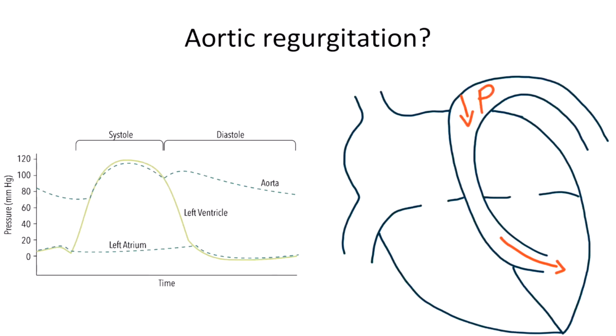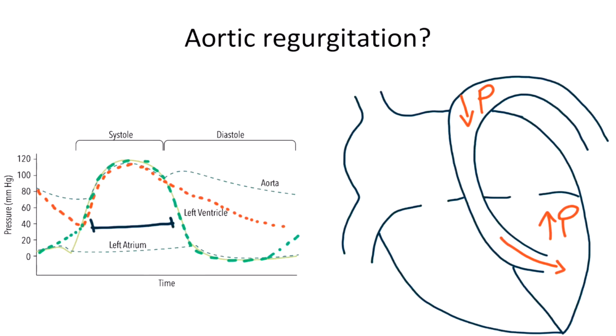So the aortic pressure tracing would look something like this. We'd also expect the excess blood in the left ventricle to cause the left ventricular pressure to rise during diastole. Increased pressure in the left ventricle. So the left ventricular pressure tracing would look something like this. During systole, the pressures are mostly unchanged because blood is moving from the left ventricle into the aorta as normal. So if we look at this region, we can see that the pressures look relatively normal. Because the mitral valve is unaffected, we'd expect the left atrial pressure to be normal.